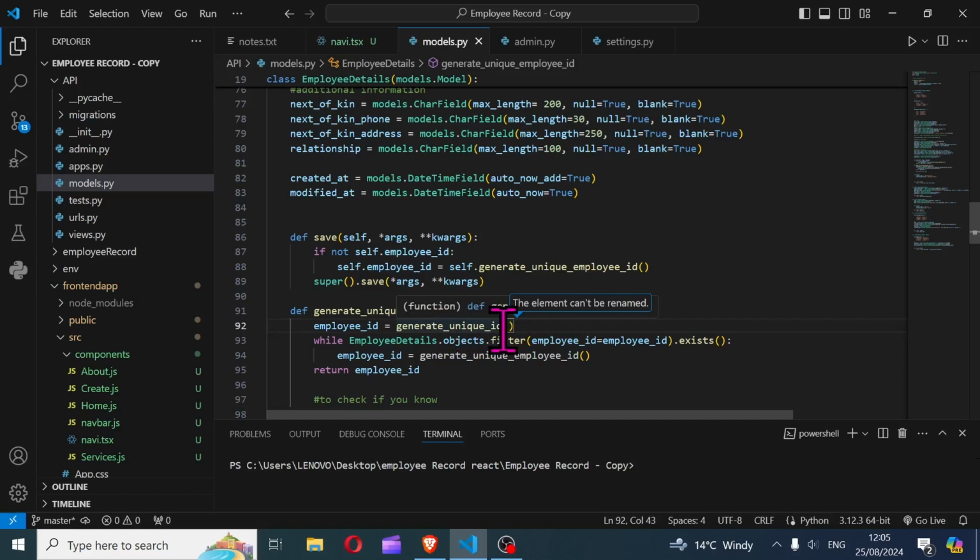We will define several methods within our employee view sets to handle various CRUD operations such as list, which retrieves and displays all employee records, create, which allows for the creation of new employee details record, retrieve, which fetches a specific employee's information based on the primary key, update, and destroy. Destroy is to delete. And then we're also gonna test our API.